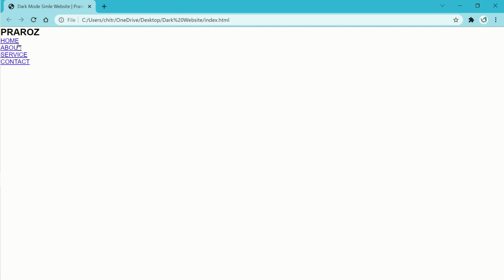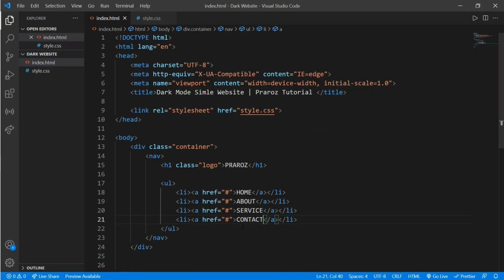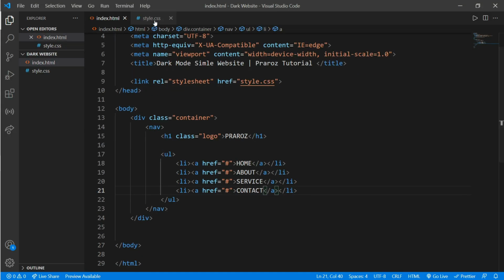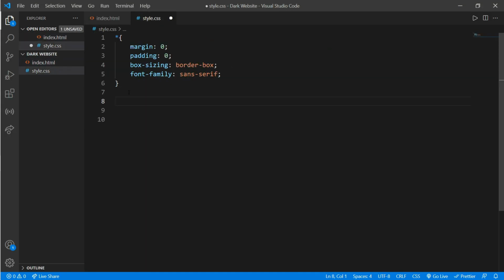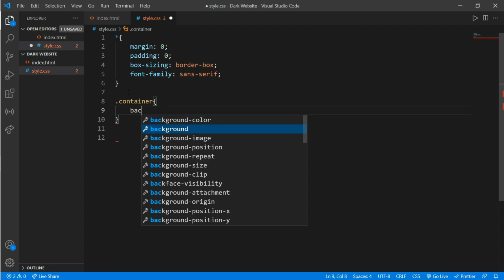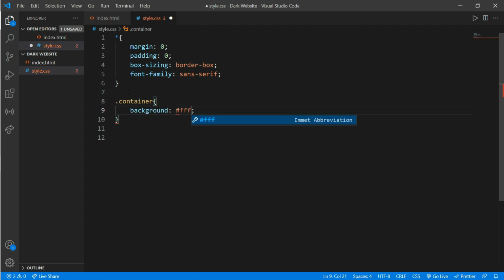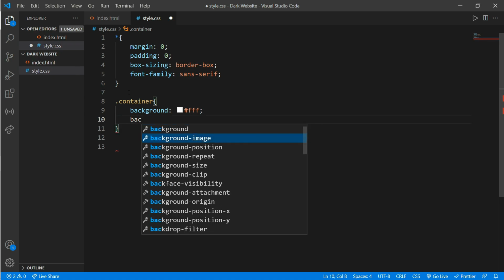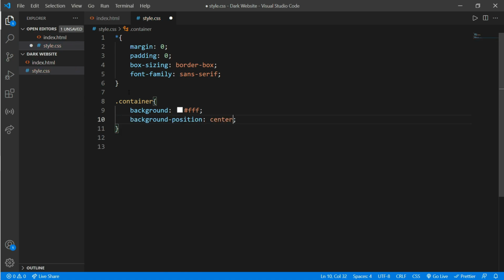So now we will do some CSS for our logo and navbar. Come to the CSS file, and we start from our class container, where we have our background equals white. Background position would be center. Background size will be cover.